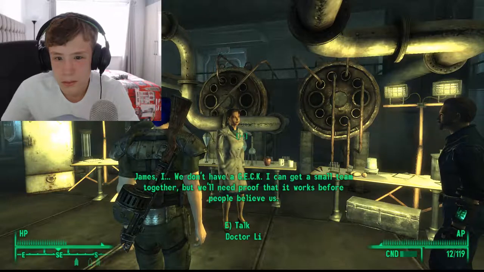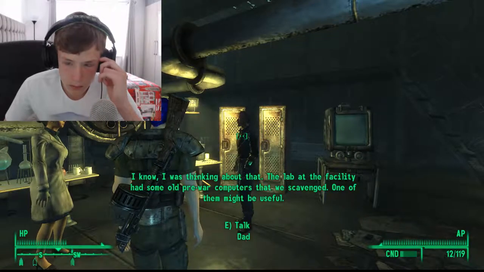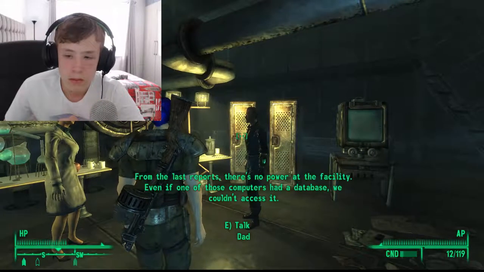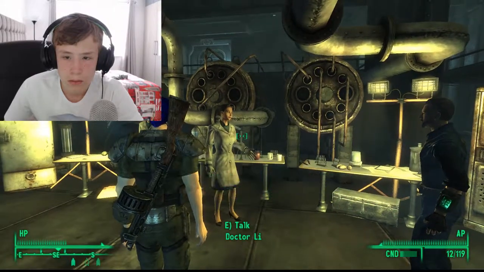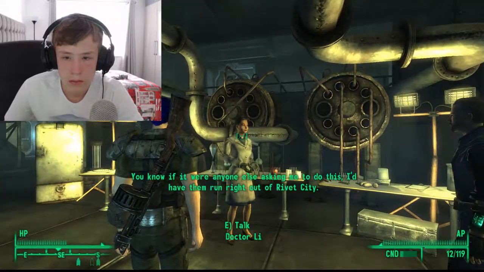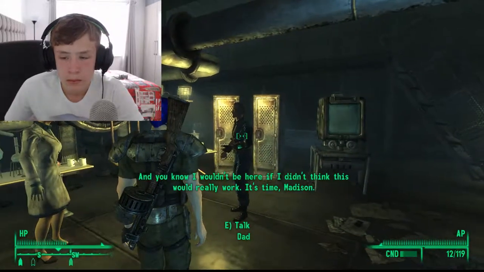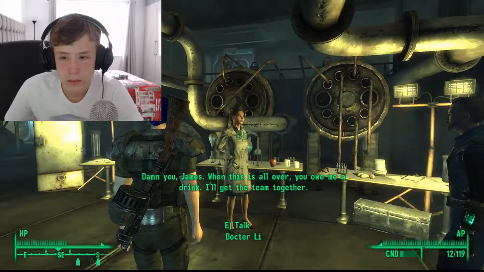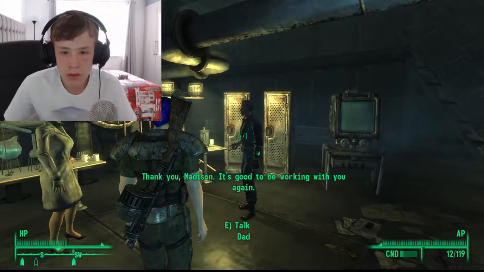I can get a small team together, but we'll need proof that it works before people believe us. I know. I was thinking about that. The lab at the facility had some old pre-war computers that we scavenged. One of them might be useful. From the last reports, there's no power at the facility. Even if one of those computers had a database, we couldn't access it. That's why we're going to head over there right now and get things up and running as best we can. You know, if it were anyone else asking me to do this, I'd have them run right out of Rivet City. And you know I wouldn't be here if I didn't think this would really work. It's time, Madison. Damn you, James. When this is all over, you owe me a drink. I'll get the team together. Thank you, Madison. It's good to be working with you again.